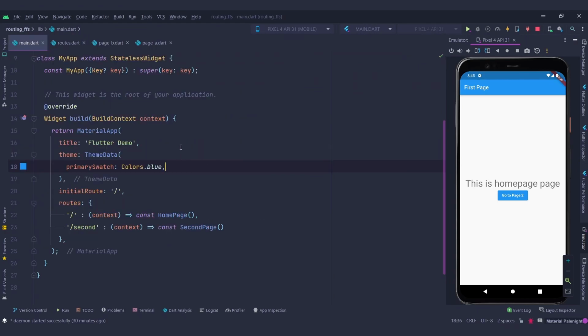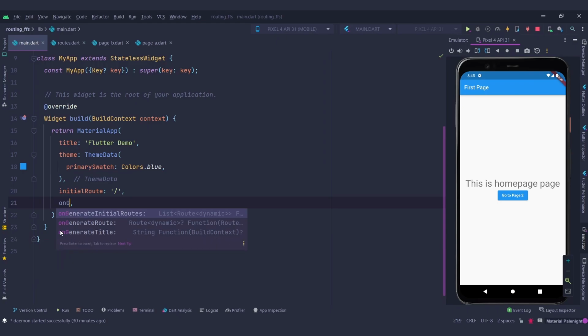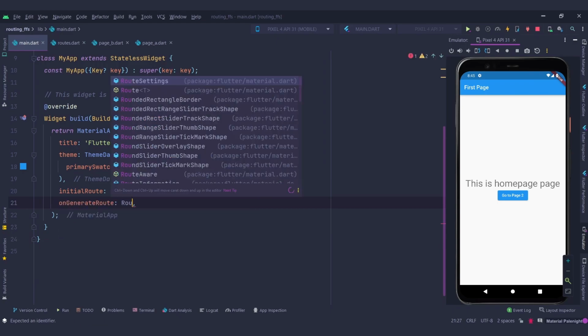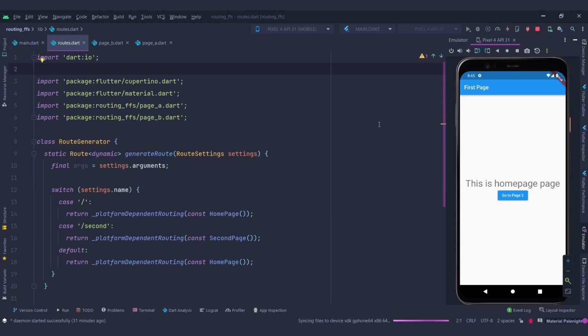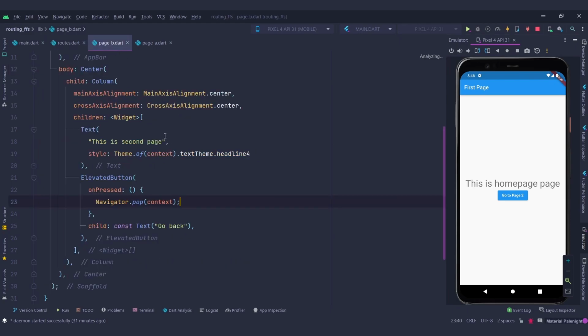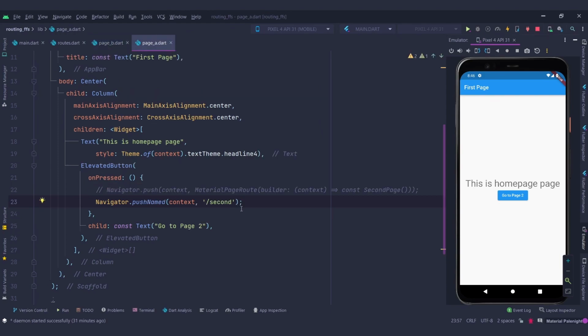And in main.dart we are going to make some changes. So here we are going to have onGenerateRoute, and that is going to be my RouteGenerator.generateRoute. Let's restart this. Okay, so as expected we are still on our first page, and in page_b.dart we don't have to do anything.